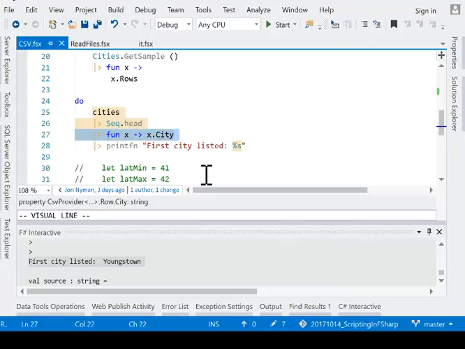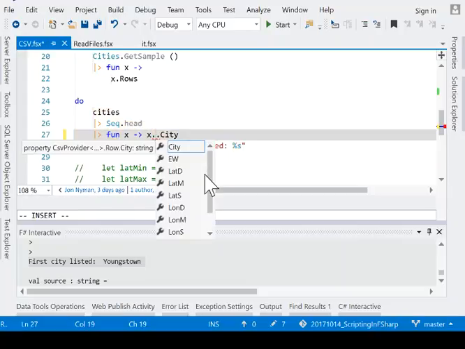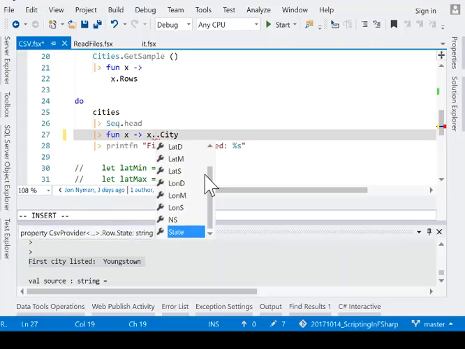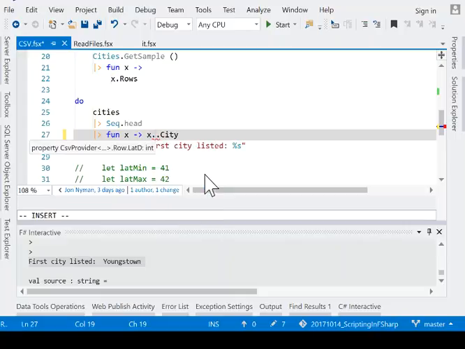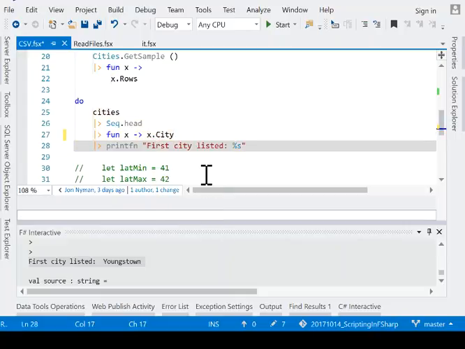And then I'm using a lambda function there and saying, okay, grab the city. You can see here, I can grab any of the other information. And I never created any of these types. It did it on the fly for me. And then I said, okay, go ahead and print that out. And it's using currying.